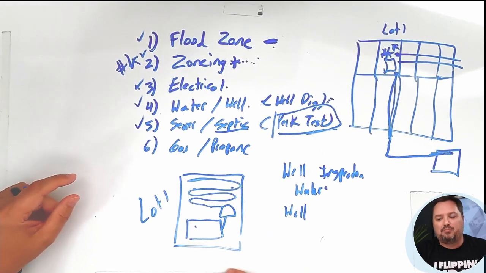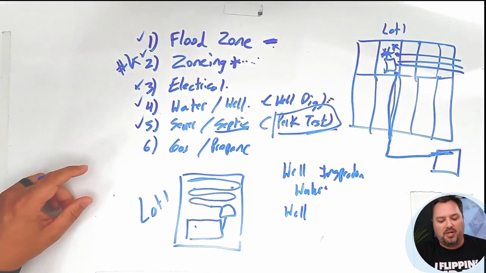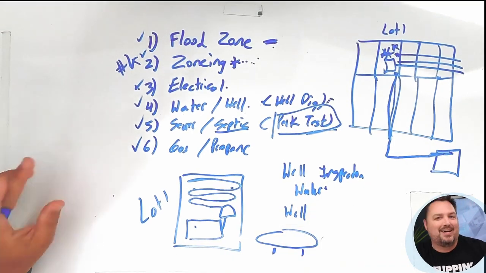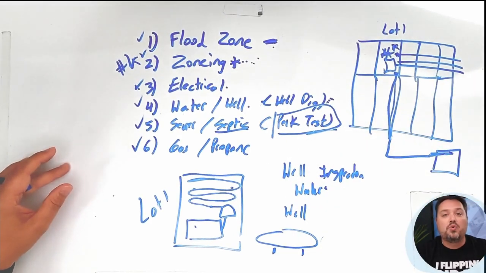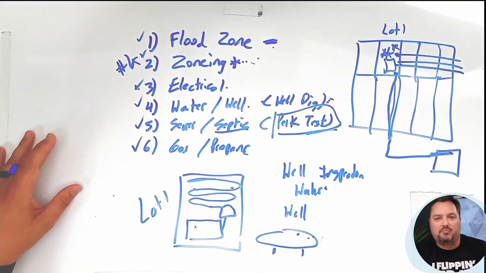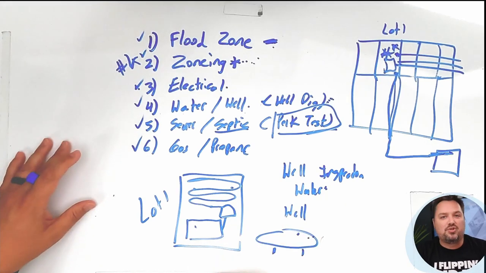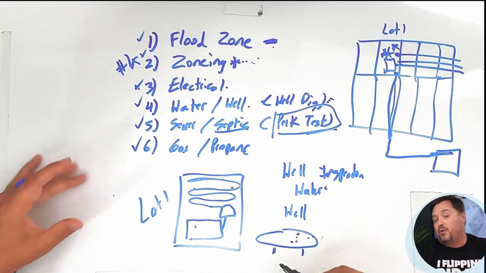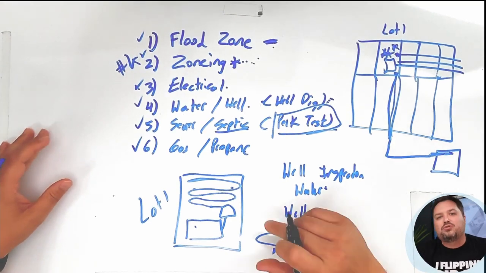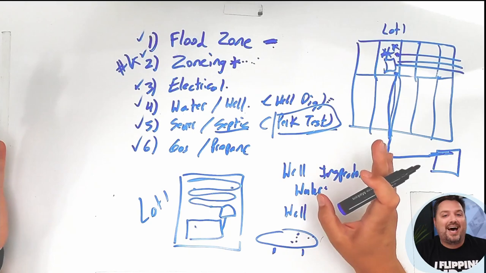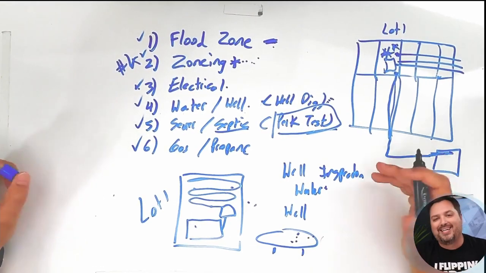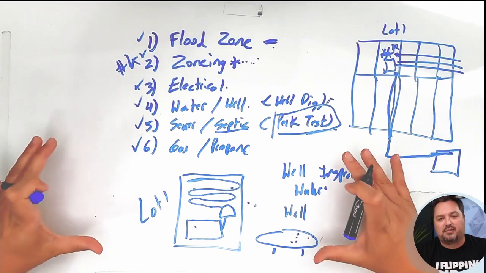Next, let's talk about gas and propane. You're going to want to make sure there's a line bringing natural gas to the property. If there is not natural gas coming to the property, you're going to need to purchase a propane tank. Rather than having a natural gas line come to you, you're going to have somebody coming every couple of weeks to fill your propane tank. Your propane tank will be getting you the heat and the things you need in your house. Just be aware, propane is not a bad thing. I own a house that has propane. Not a big deal other than somebody's got to come and fill it up. I have them on a regular schedule. The price of propane goes up and down, so you've got to be aware of that. And you have to make sure the appliances in the property are made to be burning on propane because it's not going to react the same as natural gas.